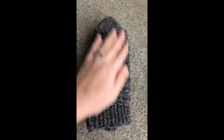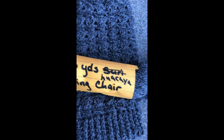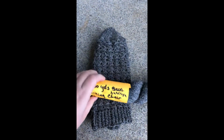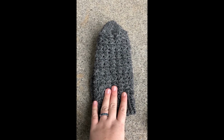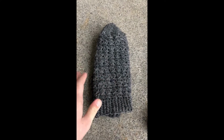So this is a 100%, let's see, I'm gonna pull out the other skein of it. It is, I don't know how to pronounce that, Wakaya, maybe. It's 200 yards. And it's approximately a sport weight yarn. They measure their yarn by yardage rather than by weight. So when I weighed this out, it came out yardage wise about to a sport weight.